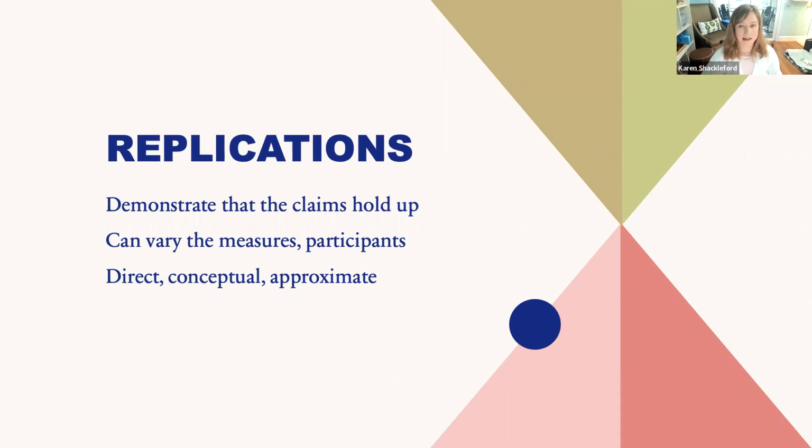But again, like null effects, replications have been hard to publish because we're always pushing people to come up with something new, but then we're skipping the part where we verify data. One study can never stand completely alone. So you need to have replications. And if there's a problem replicating effects over time, we want that to show up so we can look for the reason and try to figure out what it all means.